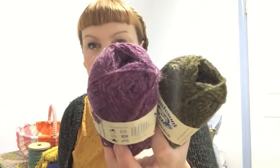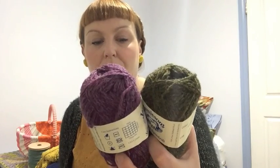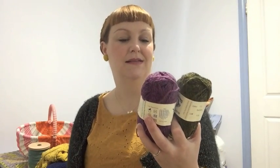And I think they will make a beautiful colour work piece together. I know that this Jamieson Spindrift really works well in colour work because it's a little bit sticky. So that's an ideal yarn to use for colour work. Oh my god, I can't wait to make that into something gorgeous.